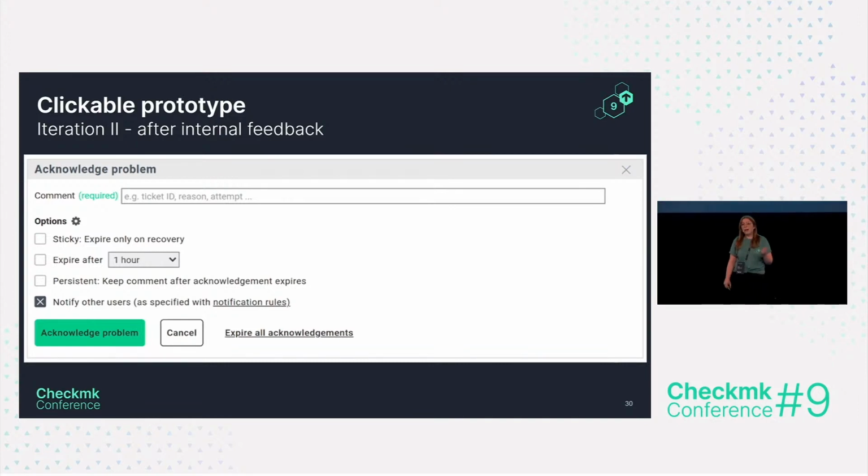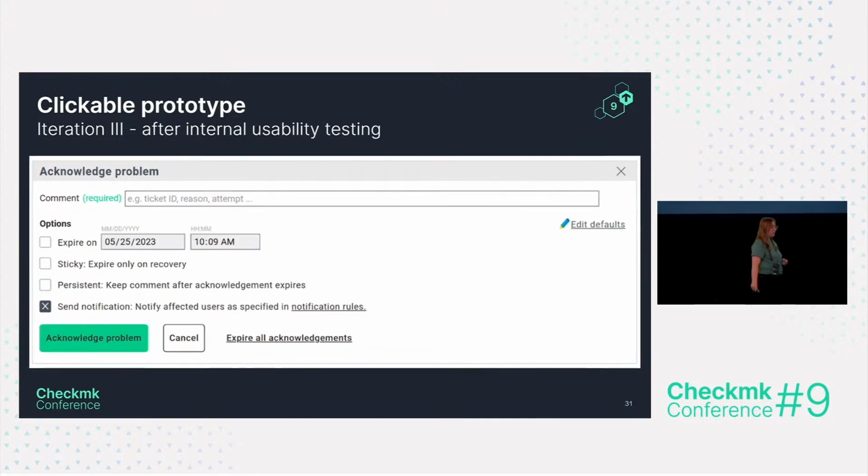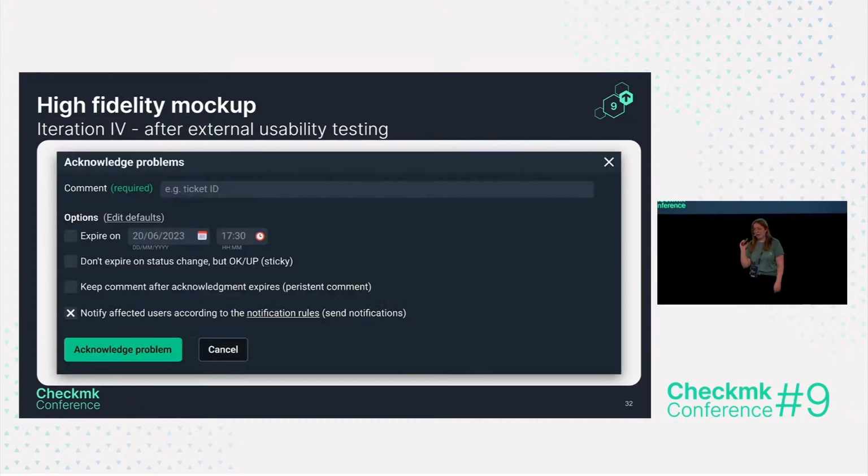With this prototype, I did a first round of usability testing internally with our consultants to get more insights into the areas that still needed work. And there were some, so I revised the dialogue again in the 3rd iteration. And this one I then tested with 7 users, 7 of you. And for this, I provided a lifelike scenario to work through and get qualitative feedback to do a 4th iteration. This one. It is now a high-fidelity mockup, so fully styled in the dark theme.